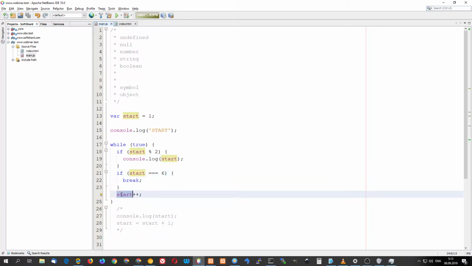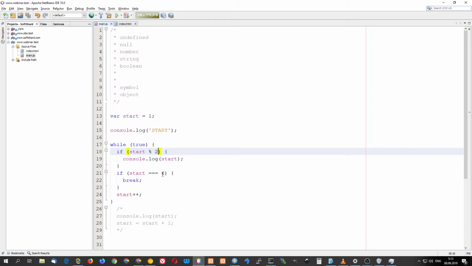Let's increment start, it's going to be 2. 2 remainder 2 is 0, evaluates to false. I don't do this. 3. 3 remainder 2 is 1. Let's print out 3.